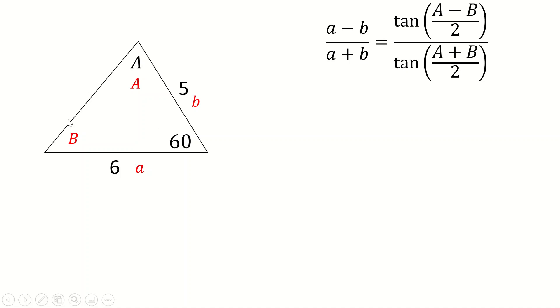And it's going to work, because I'm going to very implicitly use this 60. Because what I'm going to say is, looking at this triangle, I don't know what A and B are, but I know that A plus B is 120. And notice how that's really helpful, because A plus B can go in here. So, I'm not directly going to use the 60 in this formula, but I'm going to sort of implicitly use it via this thing here, which I can then put in there. So, little a is 6, little b is 5, and then big A and B, I don't know yet, but I know A plus B is 120. So, all of that can go in there.